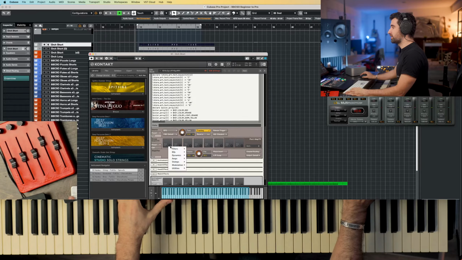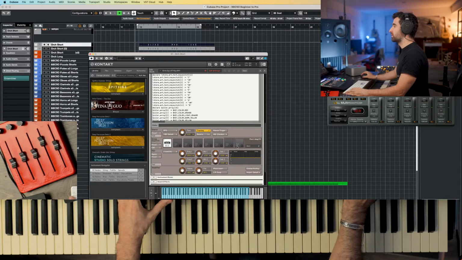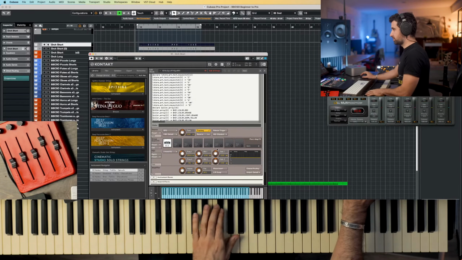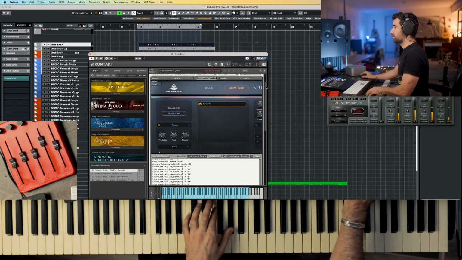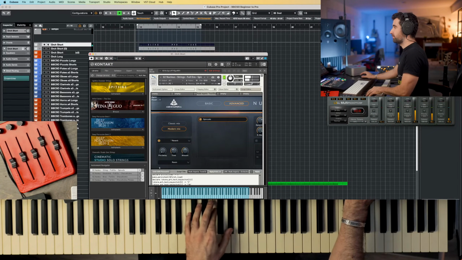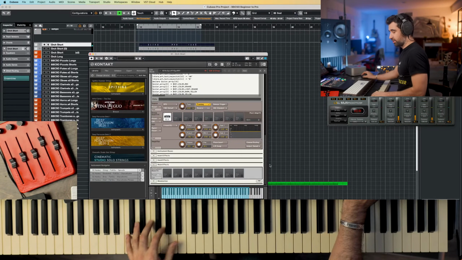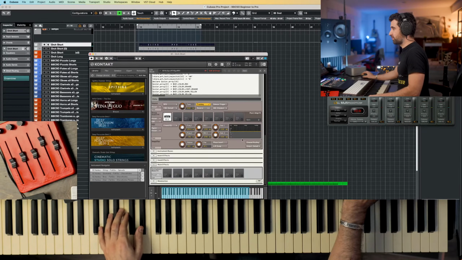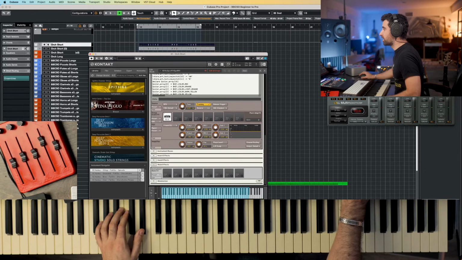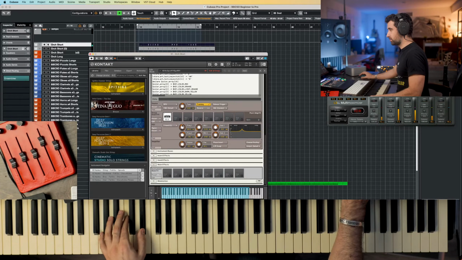We're gonna go to the group inserts, and then we're going to add an EQ, and it's going to be like a 1 or 2 band EQ, something like this. Loading that EQ. Okay, cool. And so we've got the EQ. So this is for the strings, right? And we're gonna do what we did, which is we're gonna find that annoying muddy frequency. So we're gonna go with band number 1, and we're gonna bring up the gain like this. We're gonna lower the Q like this, and then we're gonna find that annoying frequency.